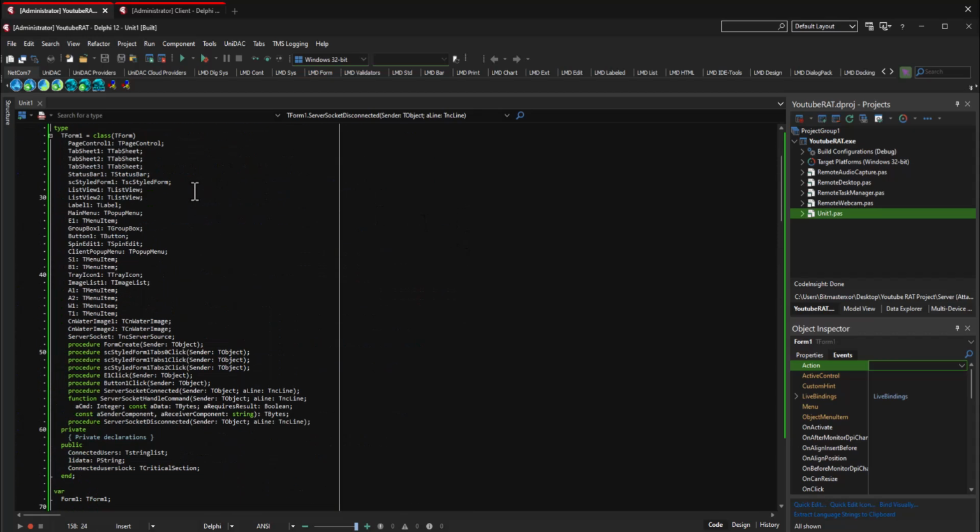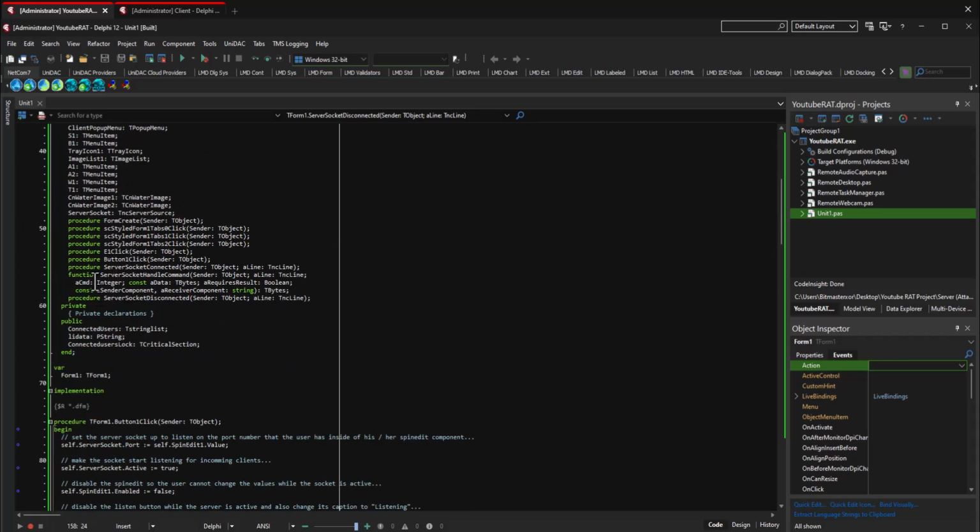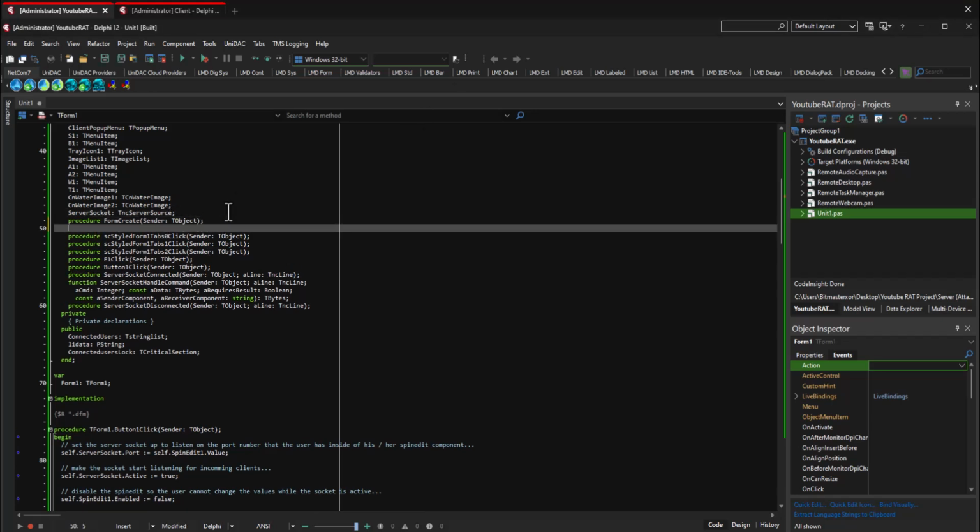Let's start writing some code. In probably the public declarations, we'll just do it up here. We're going to have to add a couple of different procedures: one for sending to all and one for sending to a single selected client. So let's type procedure SendToAll, and we'll make it super basic, easy to follow.